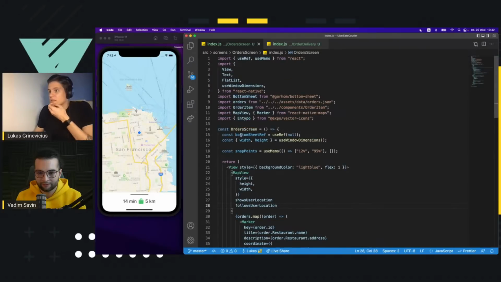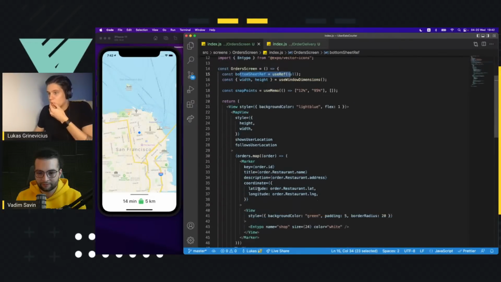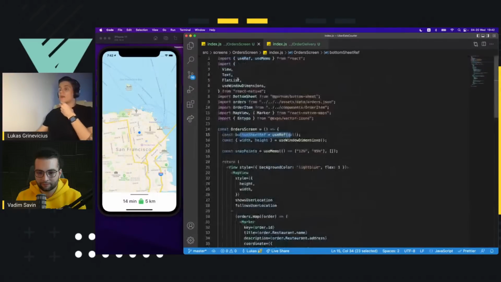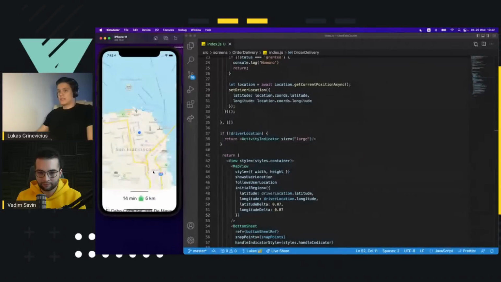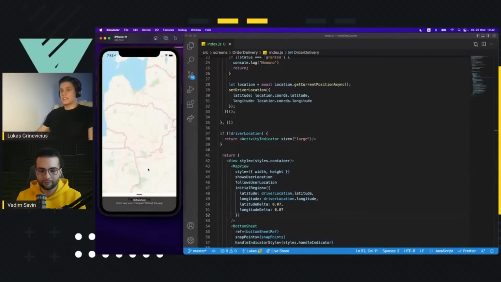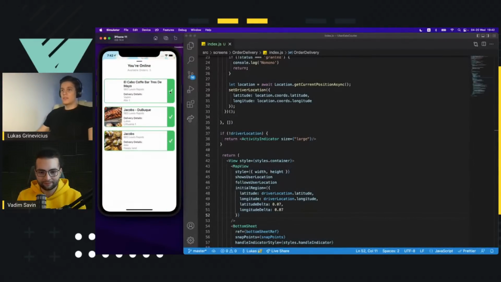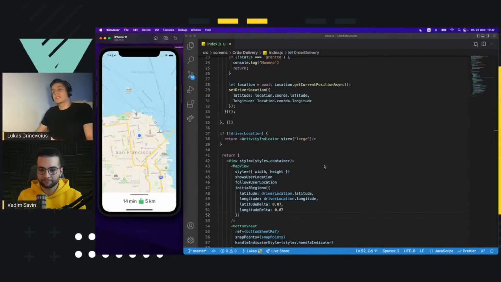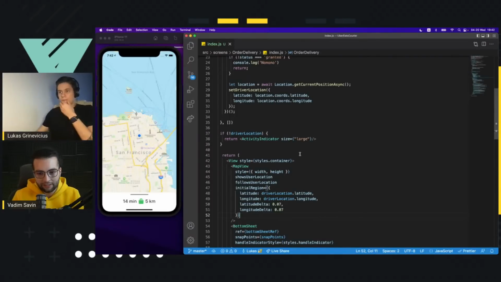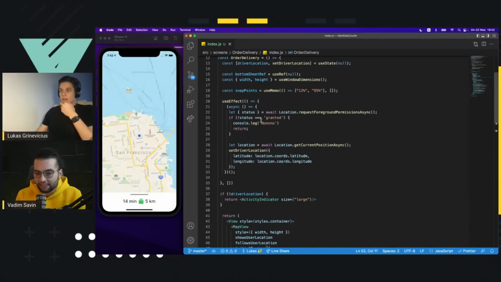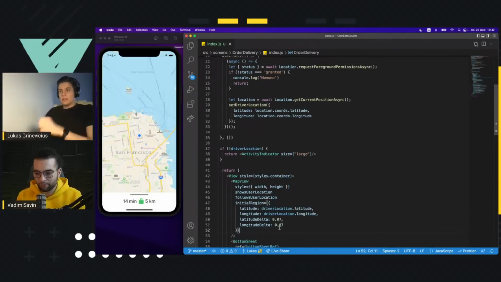So let's quickly check. Bottom sheet, snap points. Yes. So I did it in the wrong screen. We needed to do it in the order delivery screen, which right now, as you can see, it does work. So let's test it. First of all, we're here. We open this one, and we are in a correct location. Perfect. I hope nobody got too confused. I think we didn't have to move a lot of stuff. The useEffect, the if statement, the state, and most important, this part, initial region. So that's good. We have already our initial region.